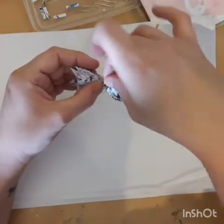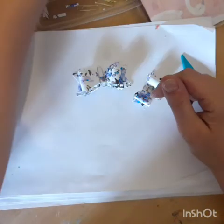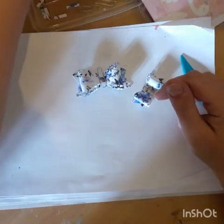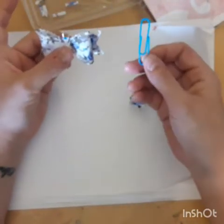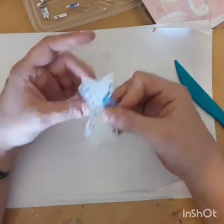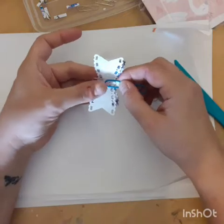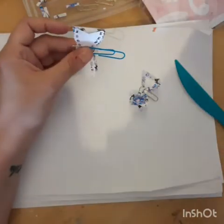Pop that one on there too. So as you see, just leave them for a few minutes and they'll be dry. And then I will be gluing the centres, obviously over them, wrap them round, and then I would definitely suggest using hot glue. It's a lot stronger, to just hot glue the paper clip in, make sure it's all wrapped up nice and tight. With these ones I didn't actually put anything over the back of them.